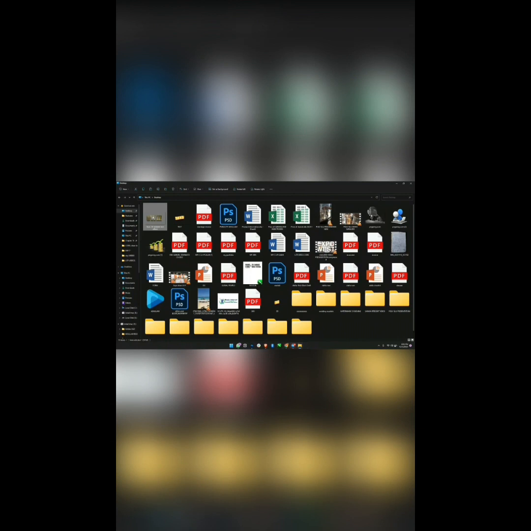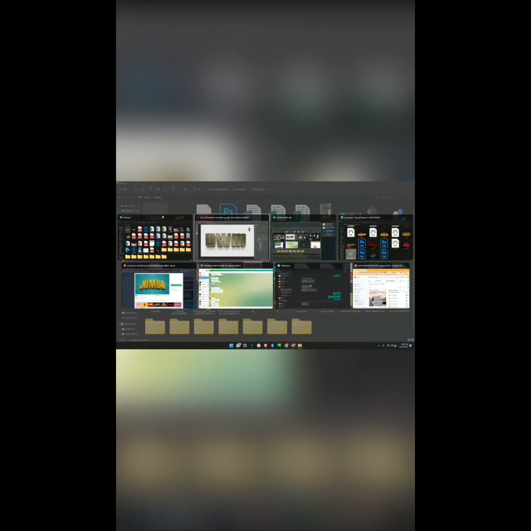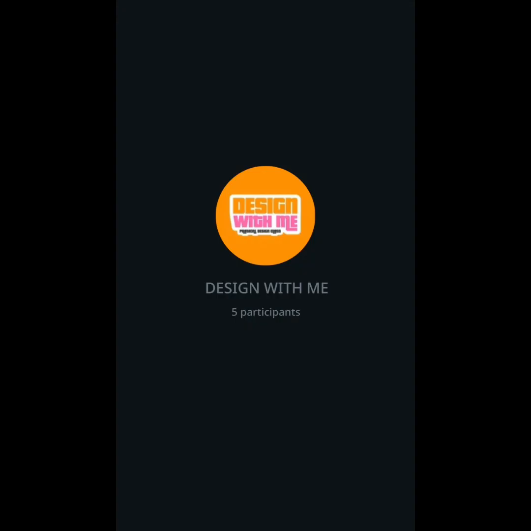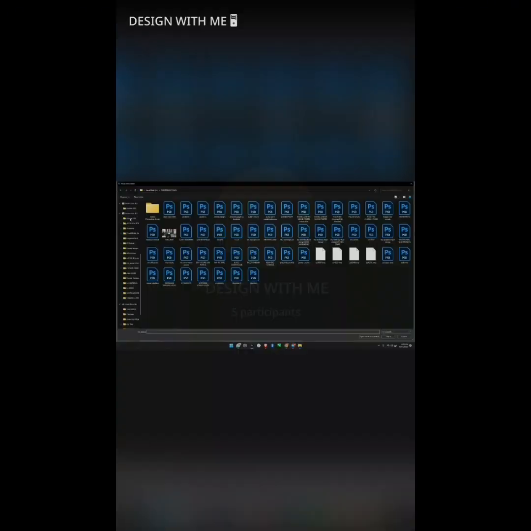I've used something like this on Pixel, it was too big for Pixel, but it was still able to enter. So you can just take it to your Photoshop here. Then you can go to File, you can go to Place Embedded. Try to locate it. Go to Desktop, Design with me. Okay, so you can see it here.